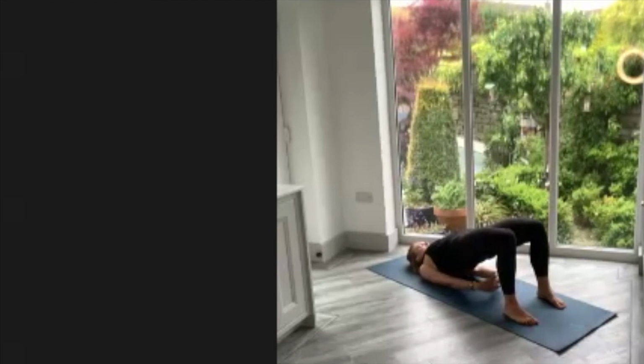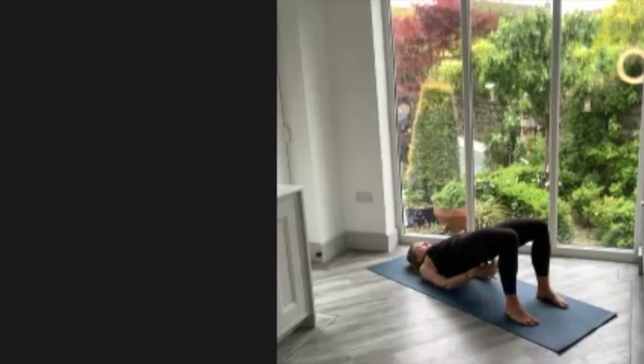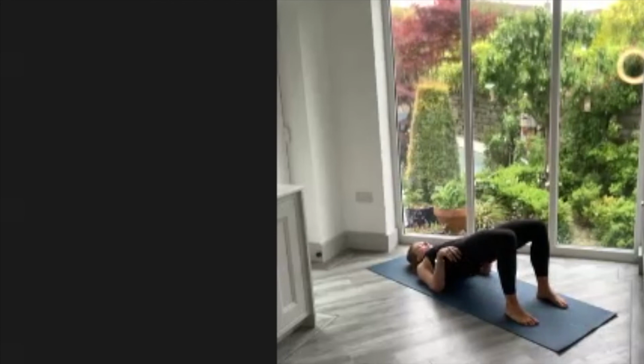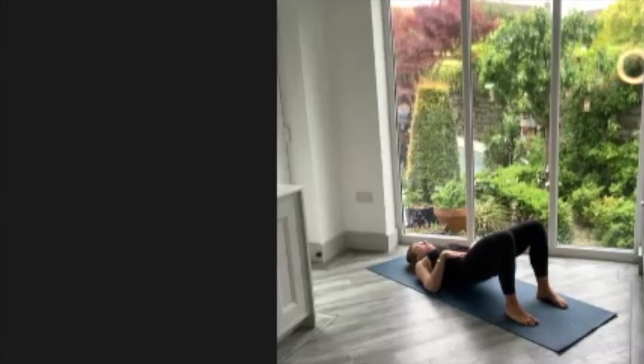And maybe bring the shoulders a bit closer together. If you're doing that though, just make sure you don't just stick the rib cage and the belly up towards the ceiling. Try and keep that central part of the body pulling down rather than just pushing and overstretching. Release the hands. Carefully roll the spine all the way down to the ground.